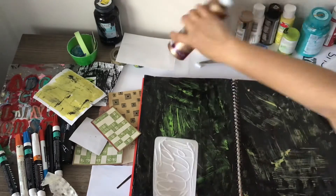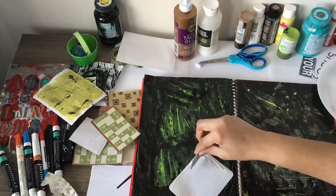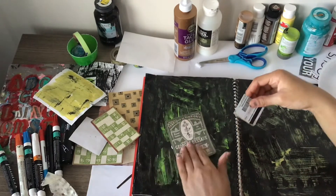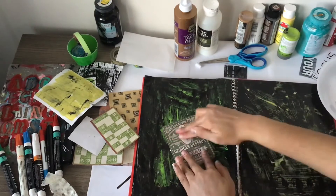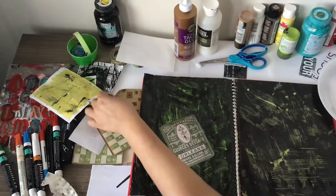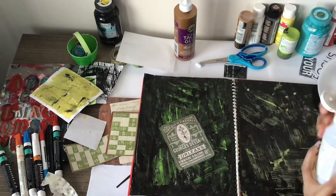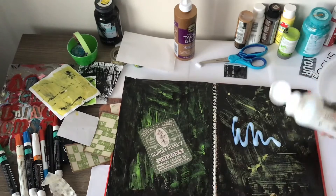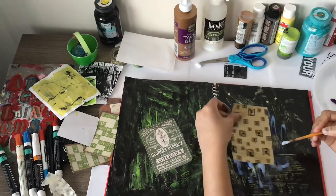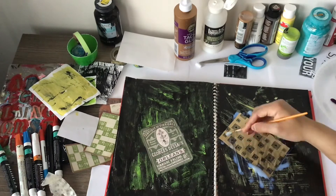I'm going to take that glue because I'm using a thicker piece of paper, then take my old gift card and even out the glue. I'm going to press down really hard to make sure the glue gets into the corners as well to keep it down. For a thin piece of paper I can go ahead and use the varnish — I'll put it on the surface first, spread it out wherever I want the paper to be, then put the paper down and put some of the varnish over that, and it will hold it down really well.